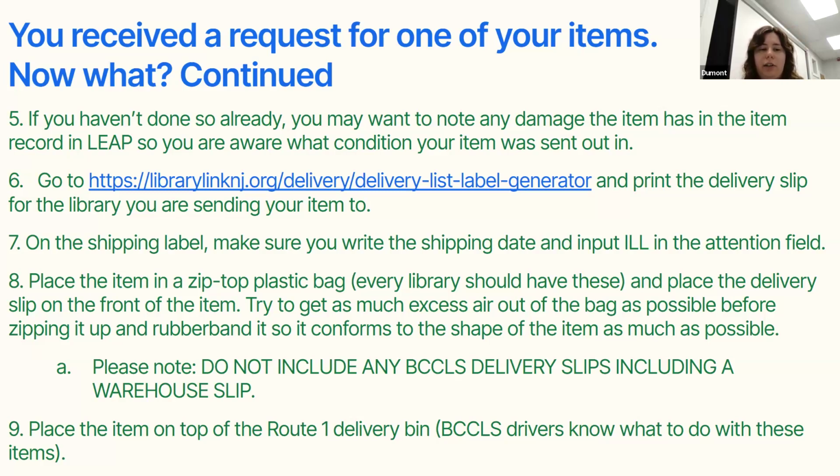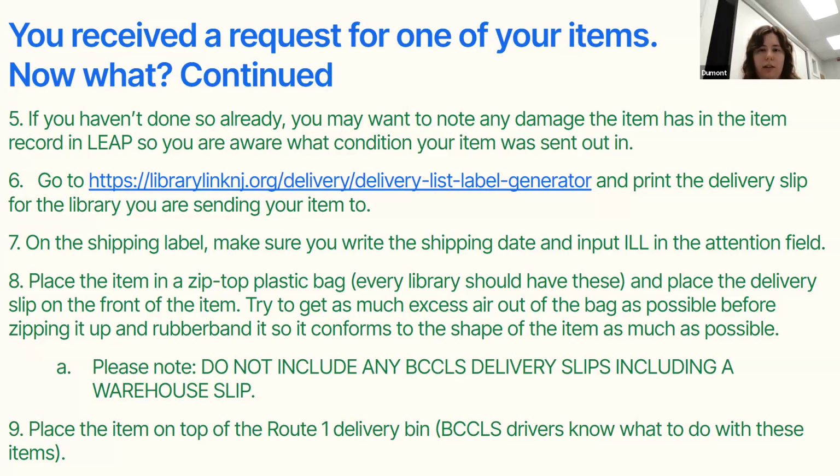And then you place the delivery slip on the front of the item so the drivers can see where it's going. Try to get as much excess air out of the bag as possible before you zip it up, and rubber band it as best as you can so it conforms to the shape of the item. At this point, I do want to note, do not include any Buckles delivery slips, including a warehouse slip.